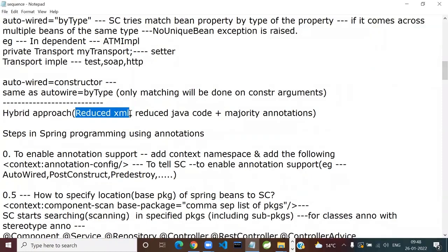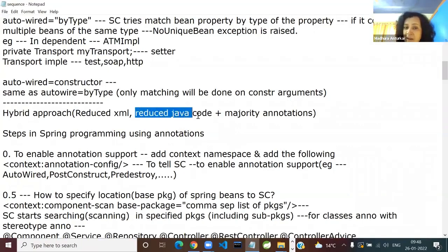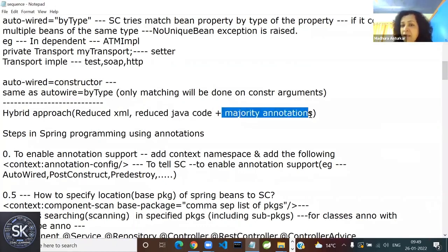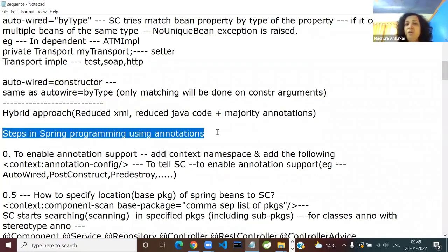You'll say, I had a reduced XML in the autowiring. That's not it. You will see the whole bean tag will disappear. You will see reduction in Java code also. You remember, till now, we still have to write setters per dependency or that parameterized constructor. All of that will be gone and it will be replaced by majority annotations. So I'm getting you started. That is why I shared this with you. So we are going to discuss a step and we are going to continue.